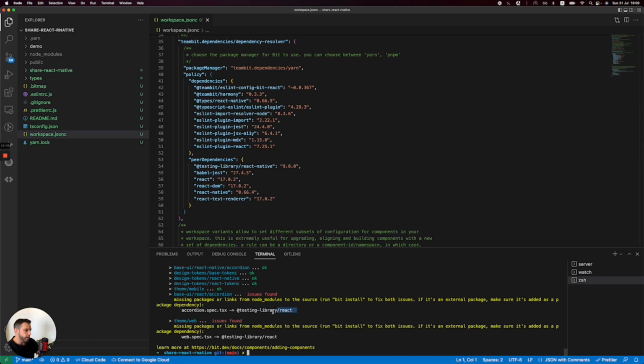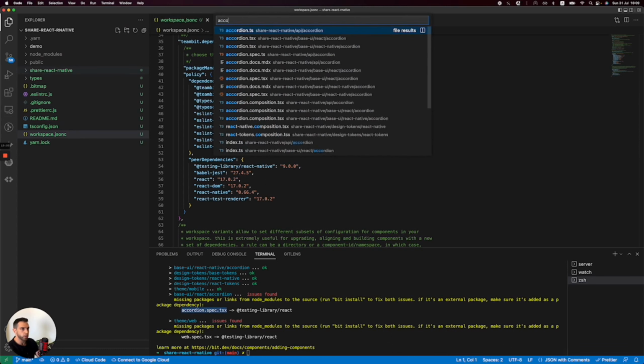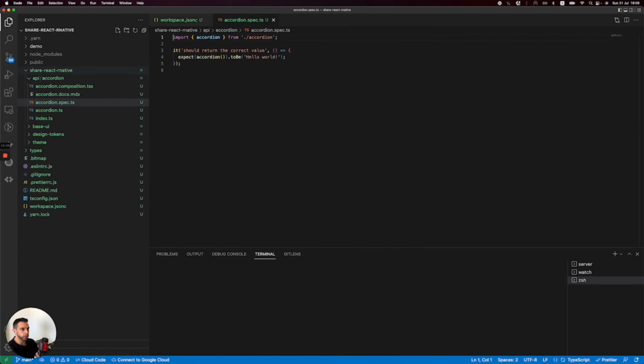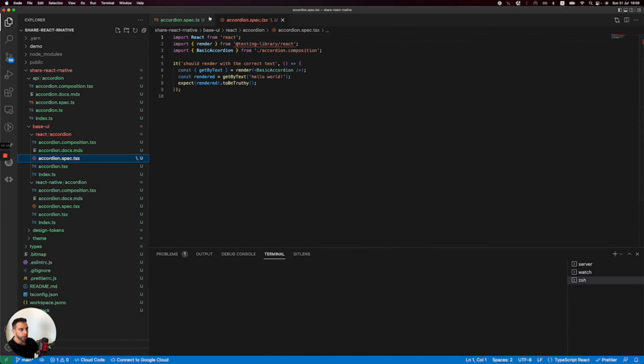So it's yelling at us, hey, you are on this file. Let's head there. So let's go to accordion.spec.ts. Okay, not this one, the one from the React one. And it's complaining, you don't have this dependency, please install it. I agree, let's do it.